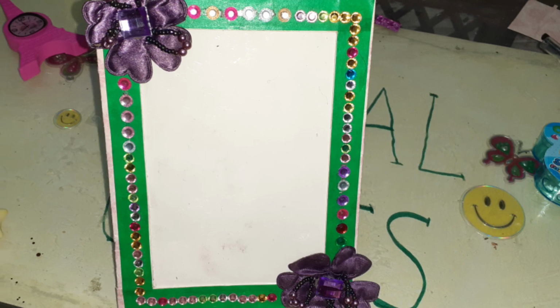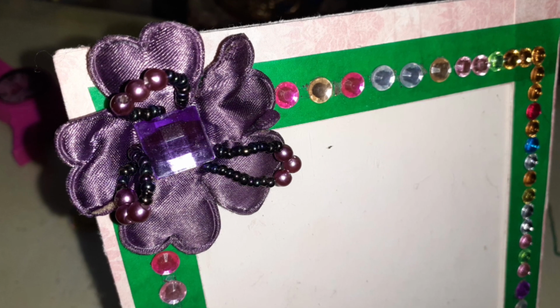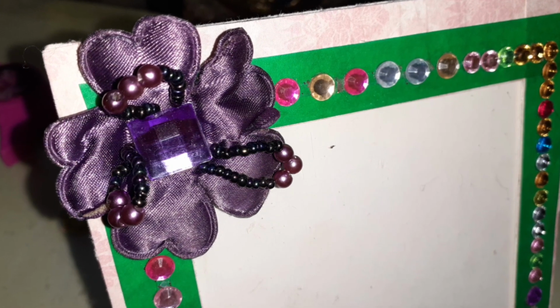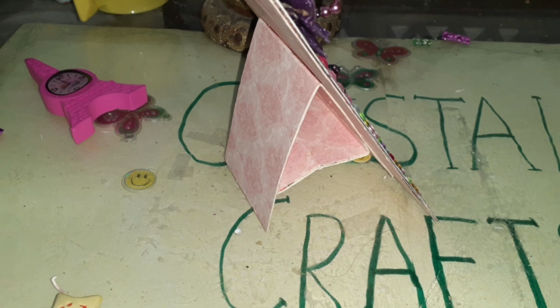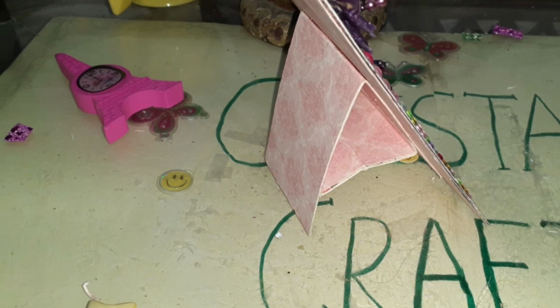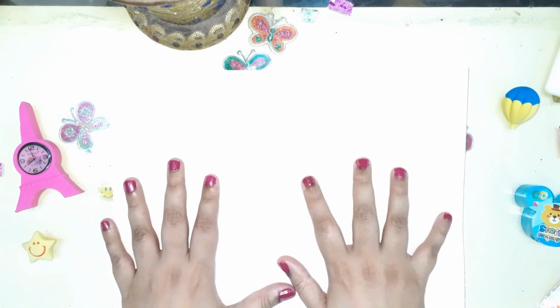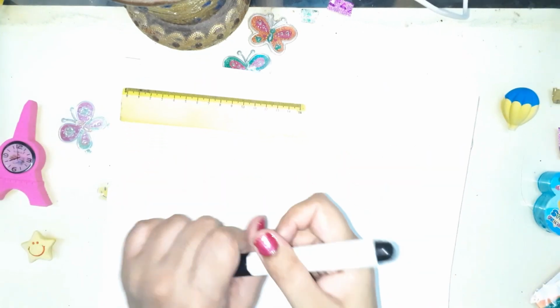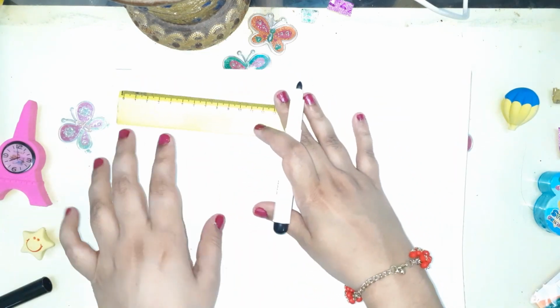In this video, I'll be showing you how to make this beautiful photo frame. It's quick and easy to make and it's a perfect way to store your memories. So let's get started. So firstly, we're going to take a cardstock. So with the marker, we're going to draw a rectangle on the cardstock.